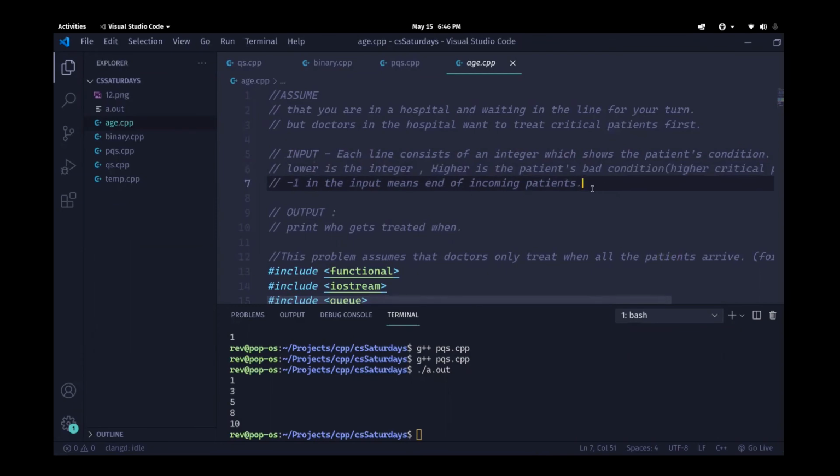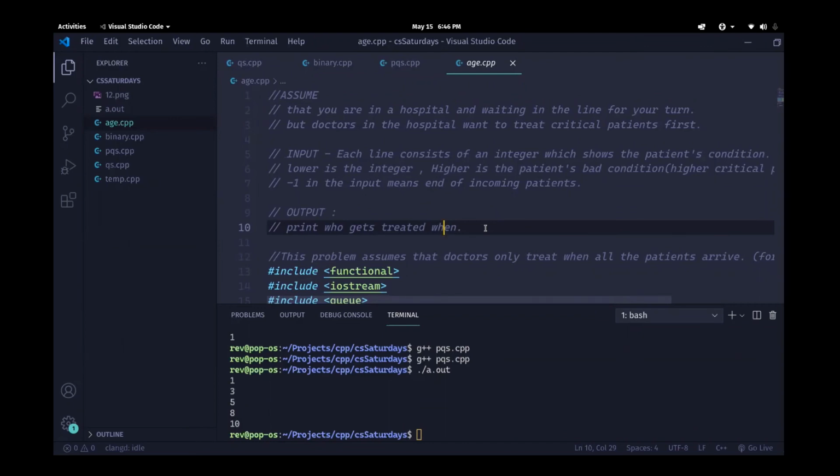Then if we have 10, then we can wait. We can treat other patients who are in critical conditions. You got the question. Now, given the input, we want to print who gets treated when.